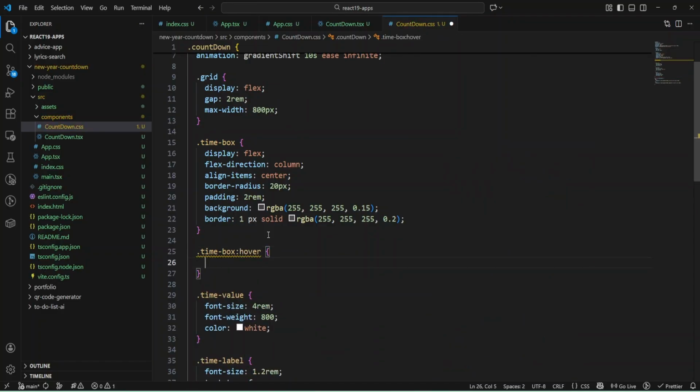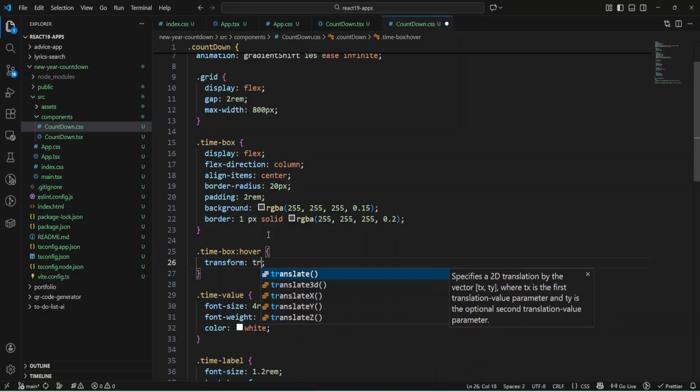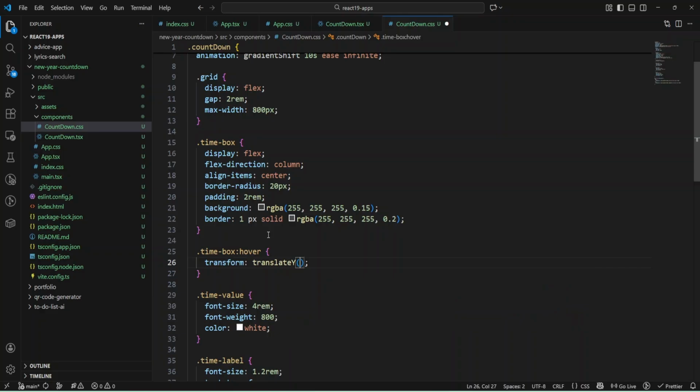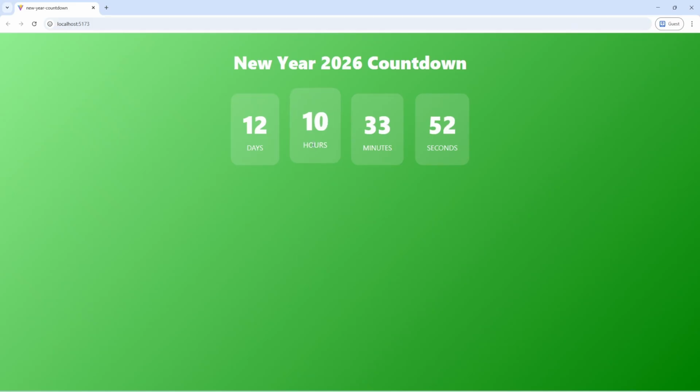It will be shadow class, and apply transform, and change the position with translateY, and I would add 10 pixels, and also let's apply some scale like 1.05. We would increase the size by 5%. And now let's try to hover, and as you can see, we have changing styles during hovering.